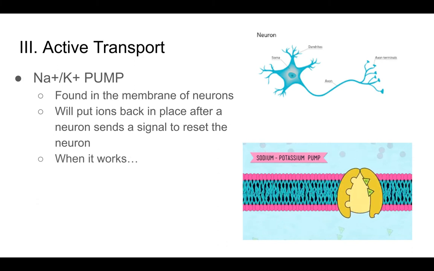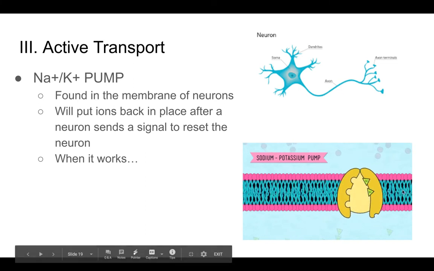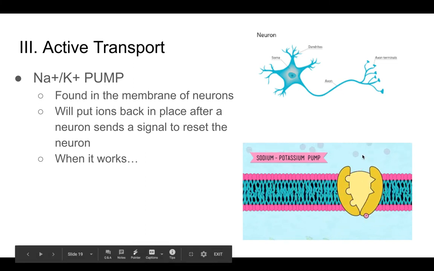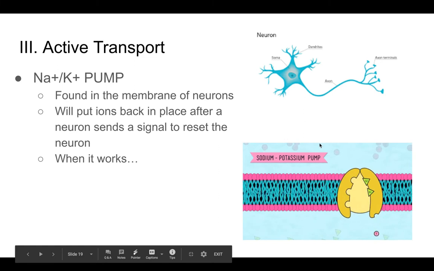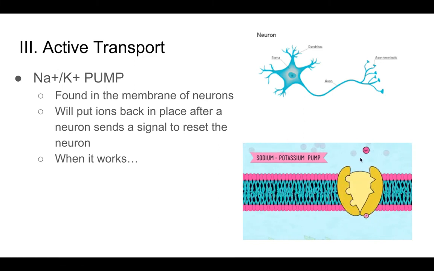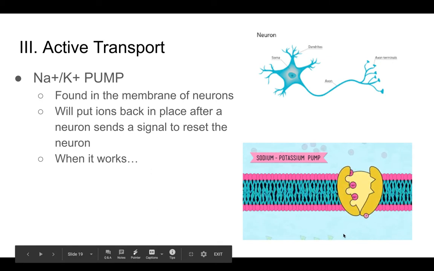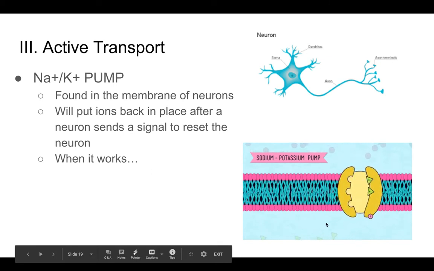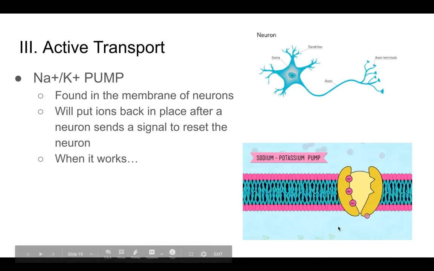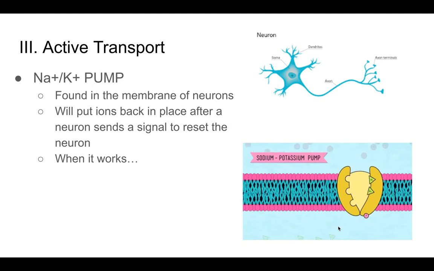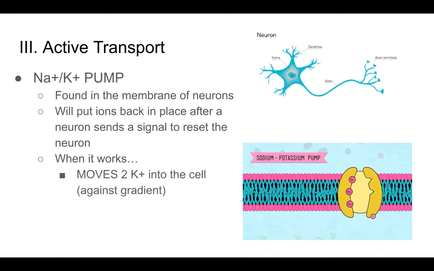When the sodium-potassium pump is working, so here's back to the diagram, active transport, 3 sodiums out. We'll look at all the sodiums that are already out here. So putting more into an already crowded environment, 2 potassiums in when there's already potassium in here. So putting more potassium back into an already crowded environment takes ATP.